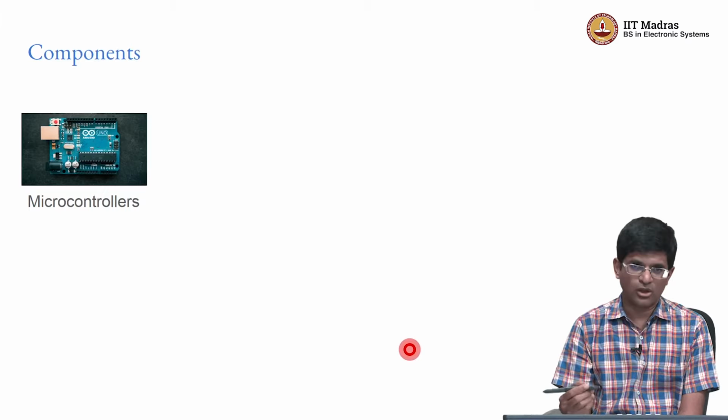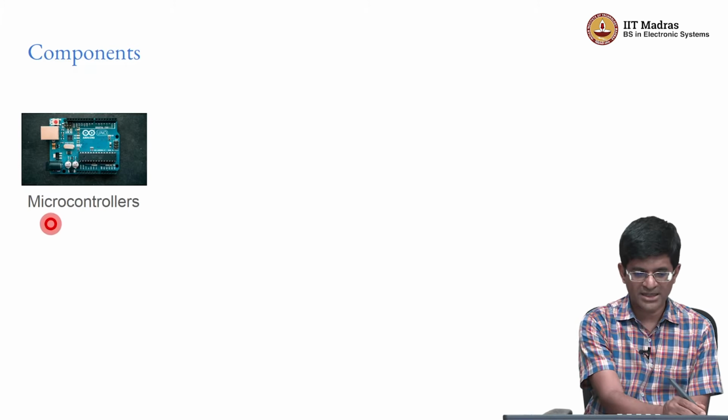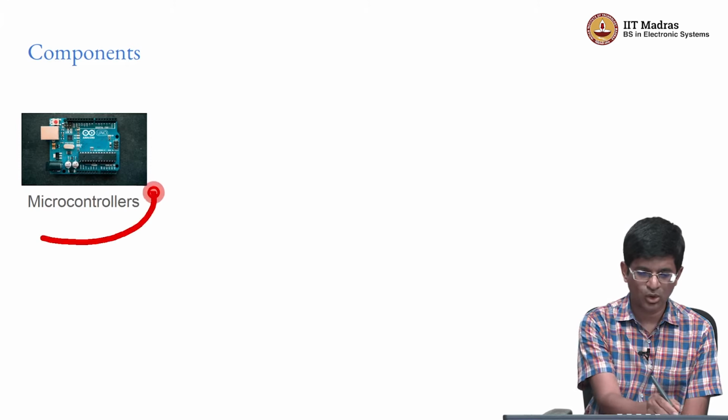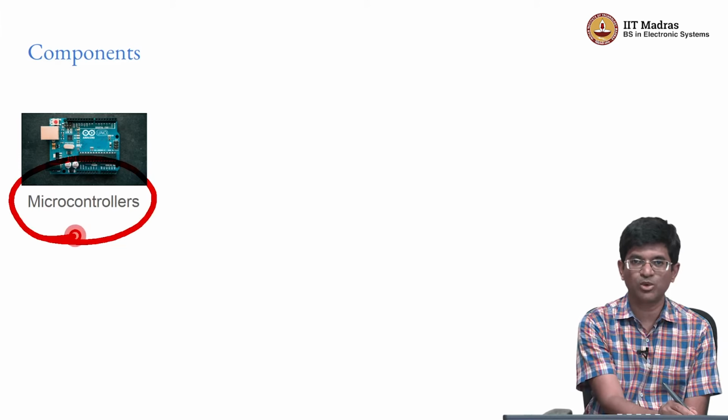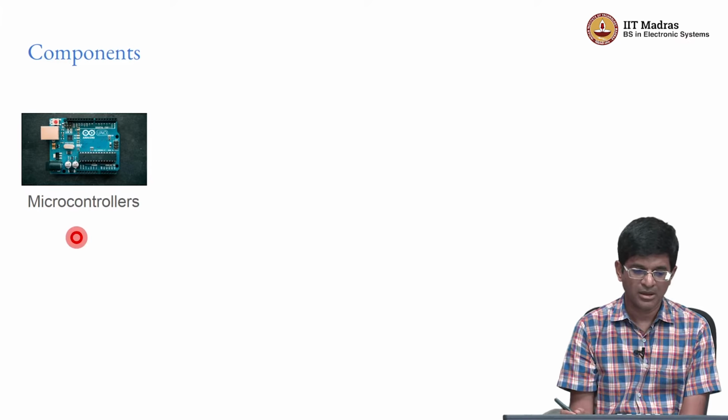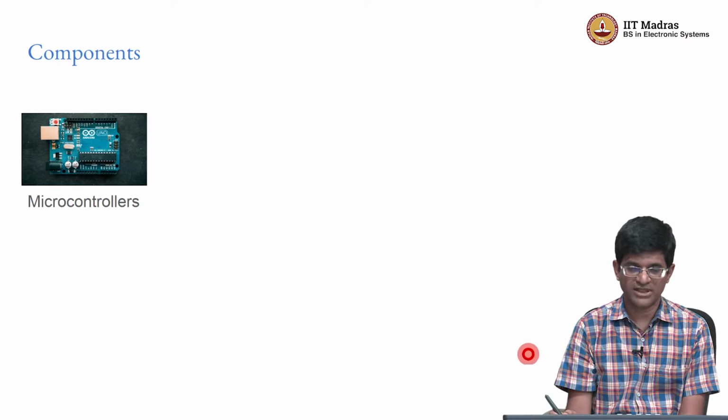So, let us look at the components that typically constitute an embedded system. How do we build up an embedded system? As you might imagine, and as we will be seeing throughout the rest of this course, a core, or probably one of the most important components, is going to be the microcontroller. And a lot of the course is going to be talking about microcontrollers and their behavior in some sense. Right? But just a microcontroller by itself is not sufficient.